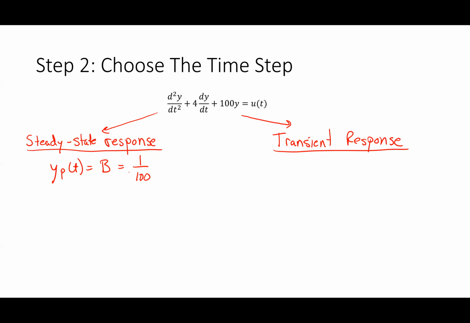Is there any interesting time domain feature to that? No. For this, I could choose a delta t that was infinite if I wanted to. I could choose a really big delta t. This guy doesn't matter. This does not affect my delta t choice. I know that now, because its time domain features, its time-based features, are uninteresting.